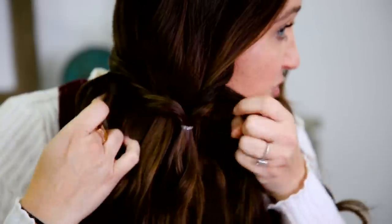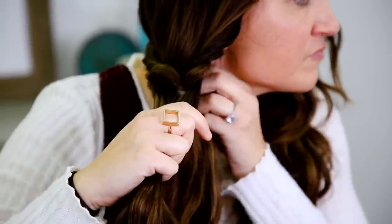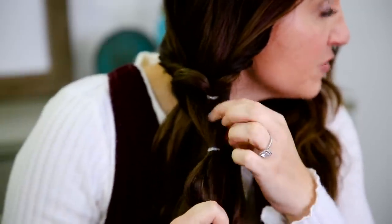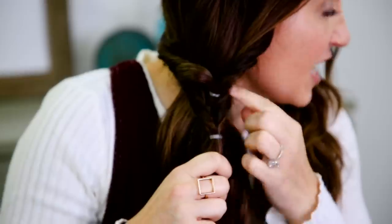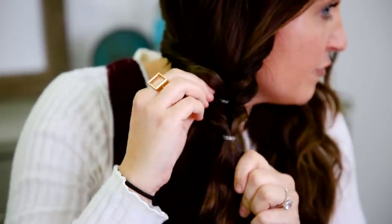Then you're going to reach to the sides again, pick up sections of hair again, and cross them over the top. Take just a little bit more right here and grab another elastic and repeat the same process — just putting the elastic on. You can see I went down a couple inches. Find that little center, flip it. And then you don't want it to look too tight, so you've got to go back and kind of tweak and pull and fluff so that they look like they're merging more together.